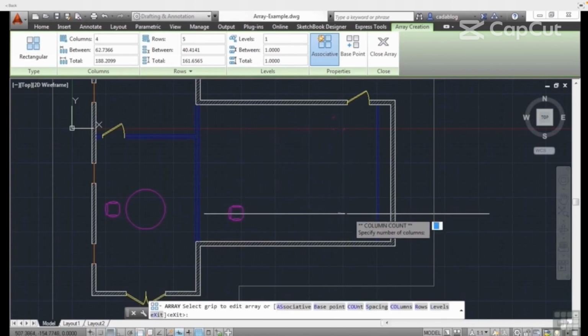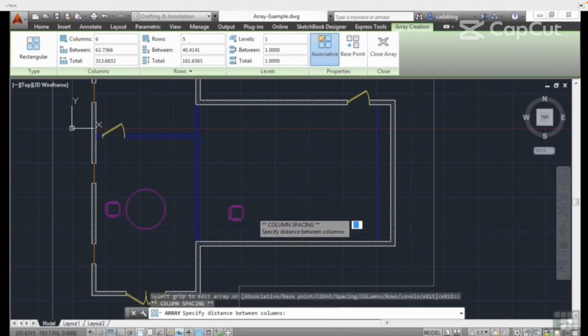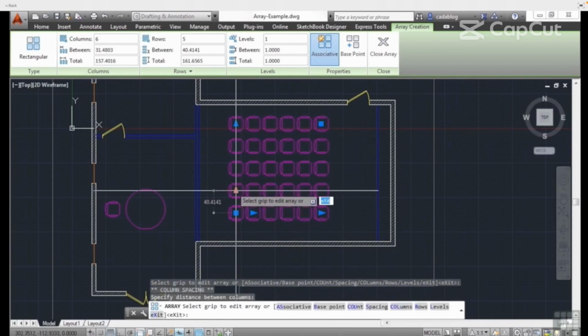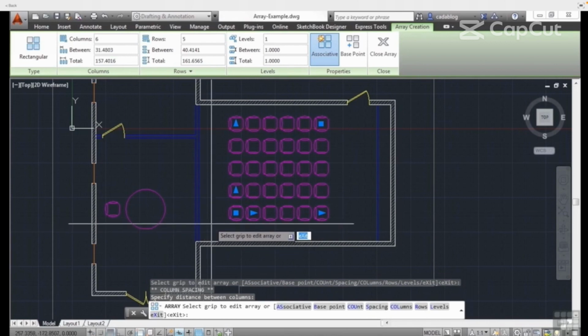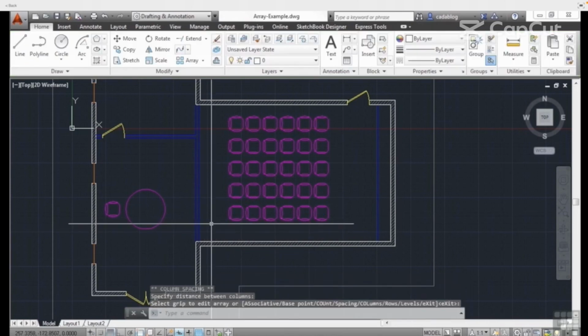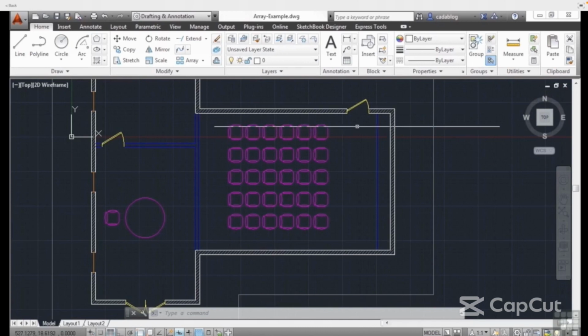Add more rows or columns, and alter the separation distance between each one. Right on the fly, right like that. Once you're completed, just press enter. And just like that, with a few quick clicks, you created a whole bunch of chairs all at one time.